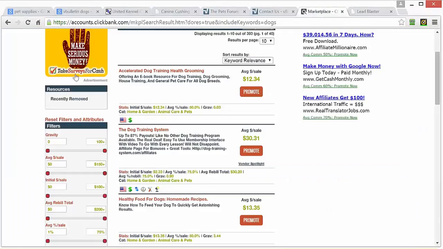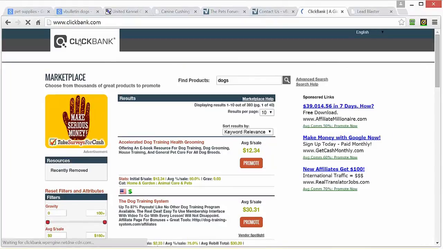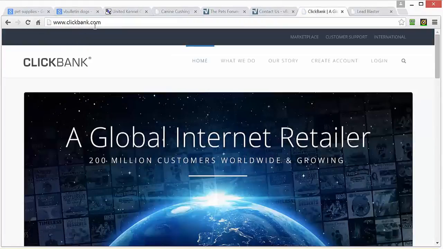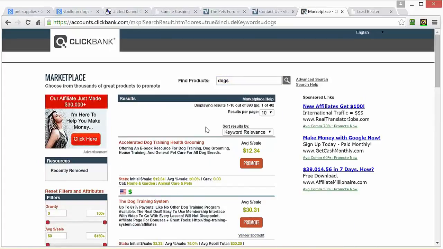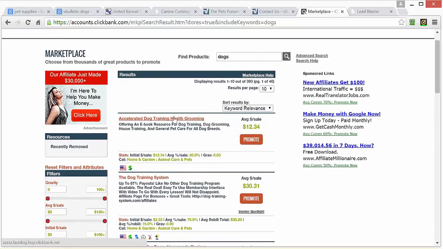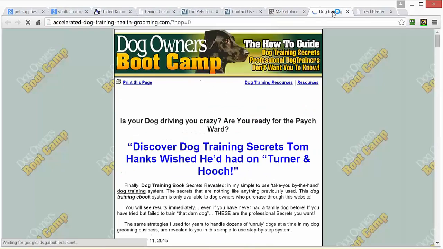And here is ClickBank. Let's go to the homepage so you can see from the beginning, clickbank.com. You actually don't even need to be logged in, so you just go to ClickBank, then go to Marketplace and find products, and let's do dogs as the product. And let's take a look at this one, for example.